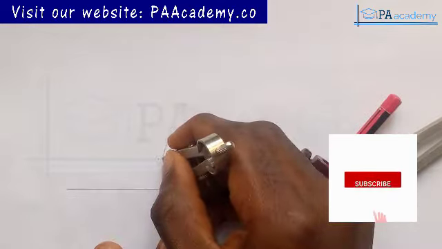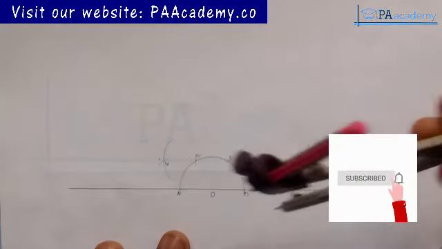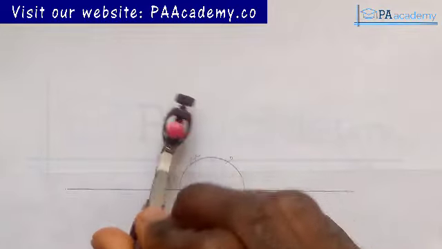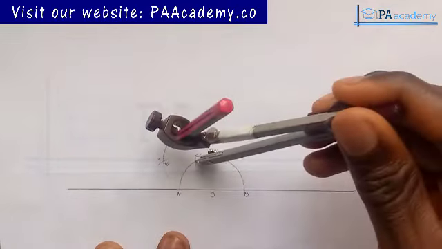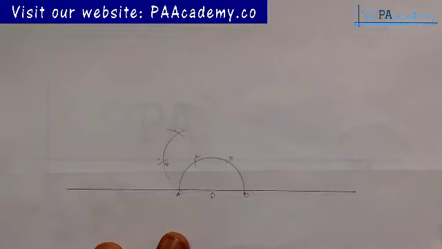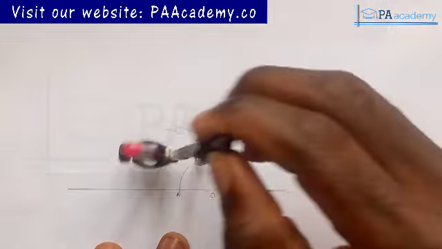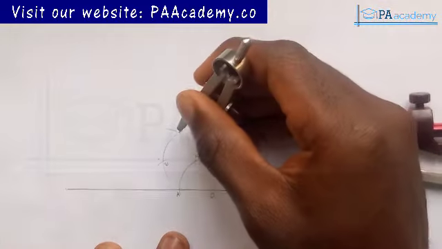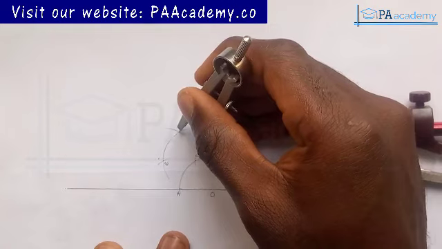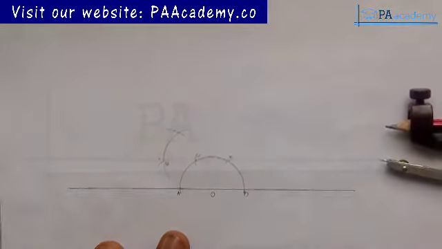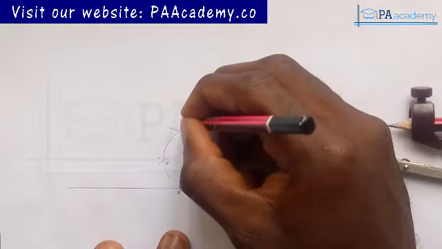So from point E, with the same length, I'm also going to draw an arc. Alright, let me come back to point C and make this longer, so I hope you can see it. Once you are doing that at point C, you should make it longer. You are going to be having an intersection here. That means on this particular arc that you've drawn, you are going to be making two intersections on it. So let me call this point F.